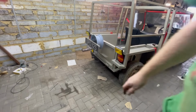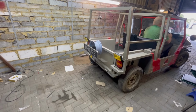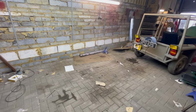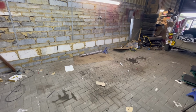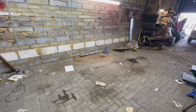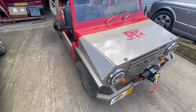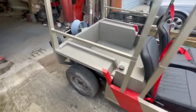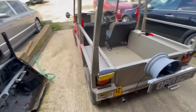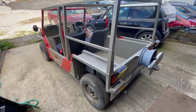Well, we've moved. We've moved. We've got it outside. More adjusting of the handbrake. That's been a lot of work over the last few months. Hello, Lemmy. Now, do we test drive it or not?